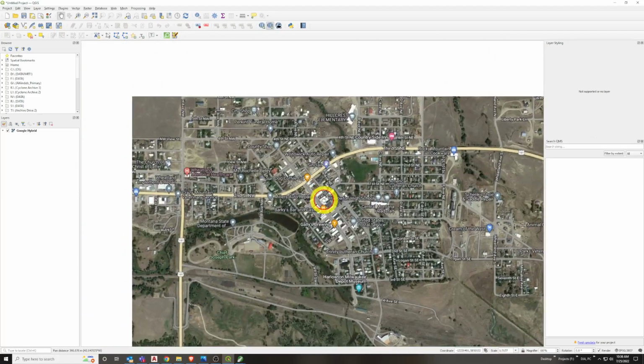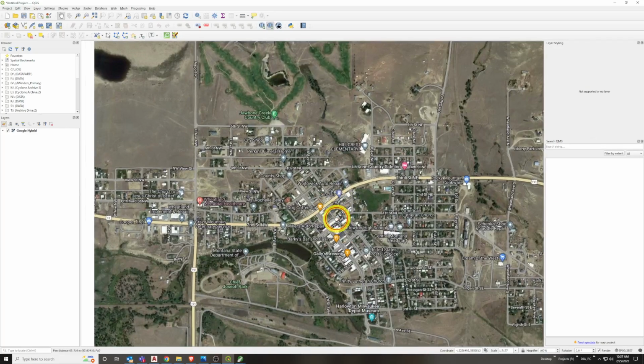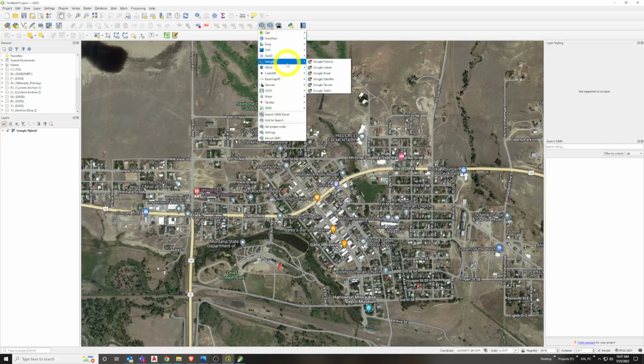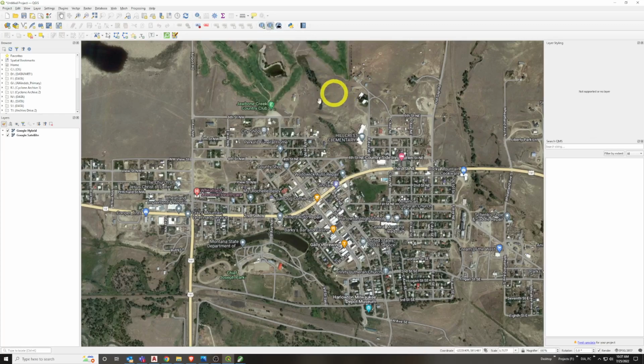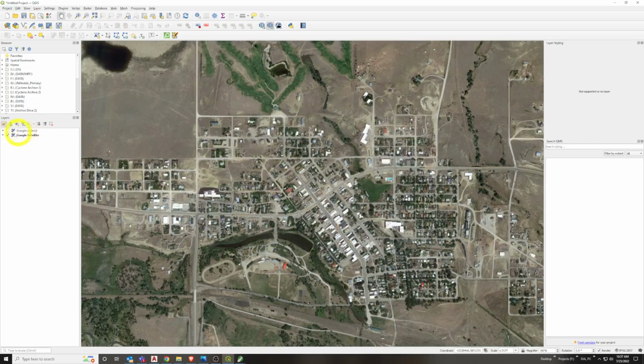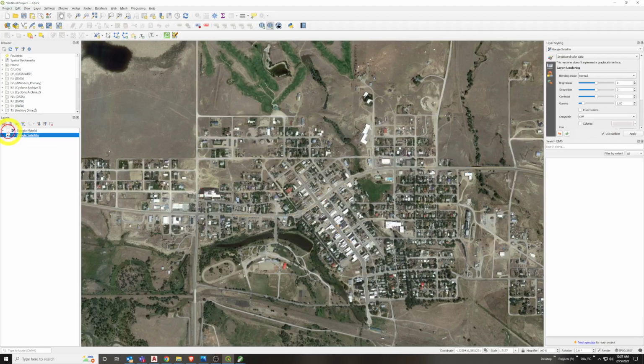Say I want the whole city for some big overall feasibility study and I want to mesh it with some quick drawings. It's a good use for something like this. And I'll turn it down now in my quick map services to Google Satellite only. And on my left here in my layer state, I have to turn off hybrid. So I have two options now: blank, hybrid, satellite, both.